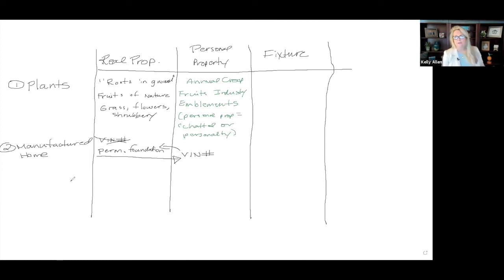Very good. Now, conversely, a manufactured building, which is a modular home, hold on, let me write that down. Manufactured building, which we know as a modular, is considered real property right out of the gate. So it's real property upon delivery. Why? Because it's going to be put together on site. It's going to be inspected by the building inspectors, just like a regular stick-built house. So it's considered real property as soon as the parts and pieces are delivered to the site.